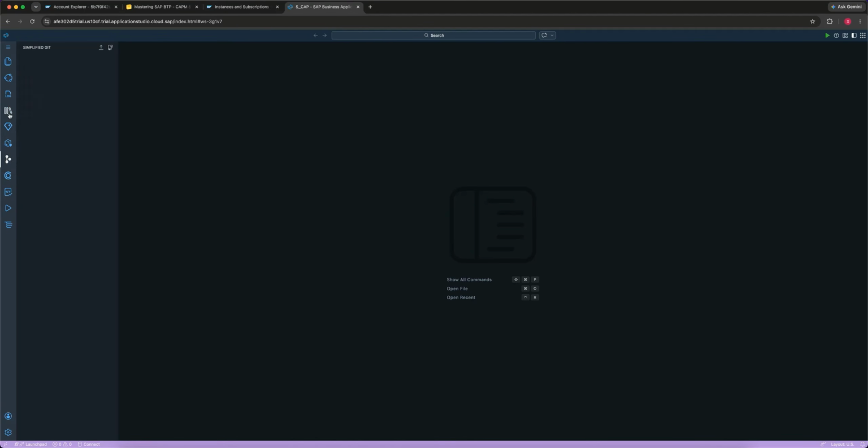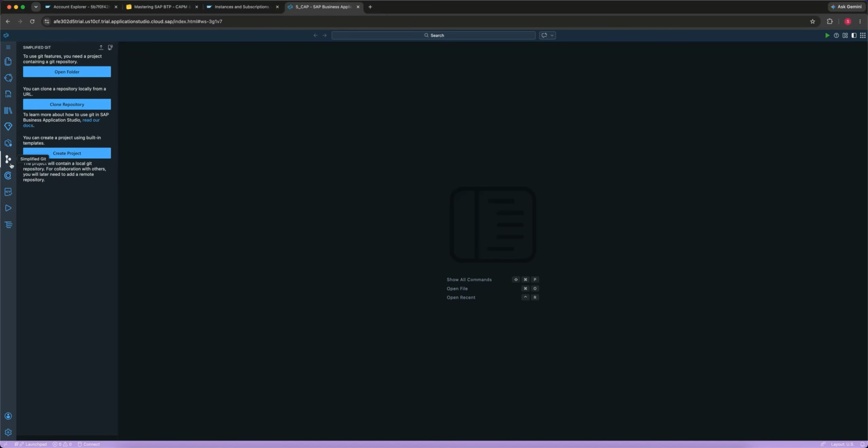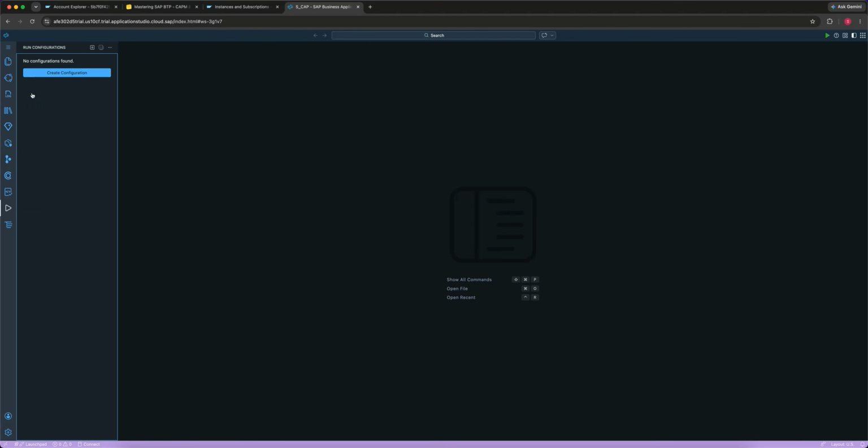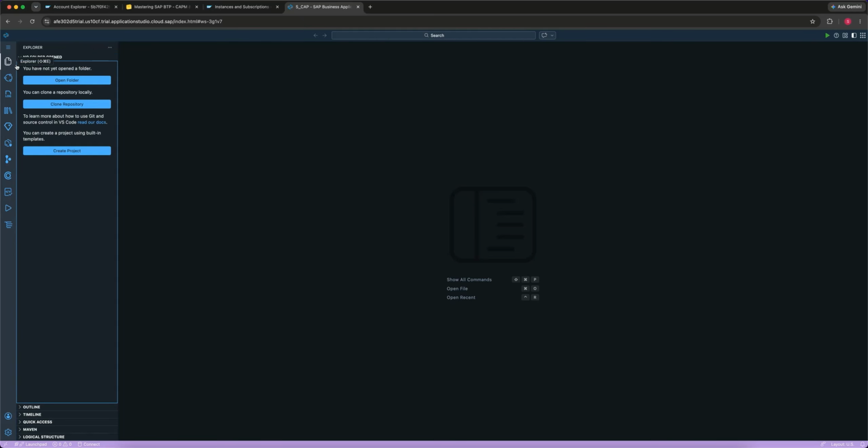And here you see this is Git. If our repository is cloned to Git, you can control Git from here. And these are the run configurations. Basically we'll create a run configuration to run and test our application. Also we will debug the application with run configurations. These are too many options, and we are going to explore all of them one by one later as we progress in our development. For now I will click on this open folder button.